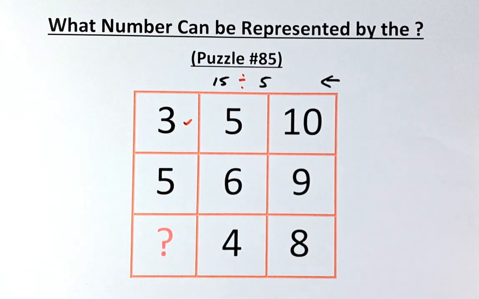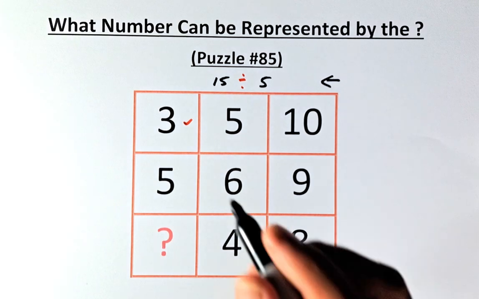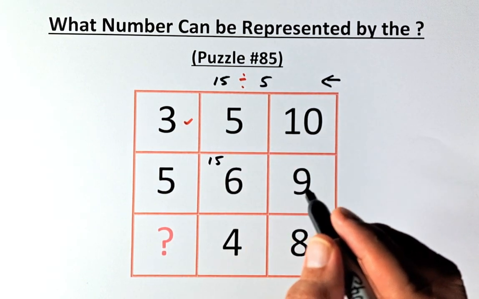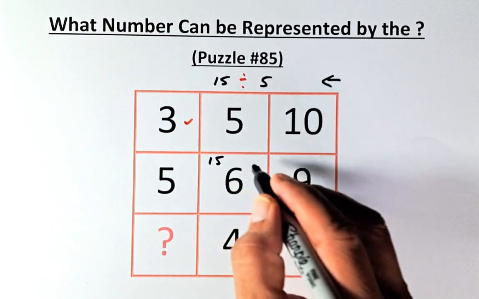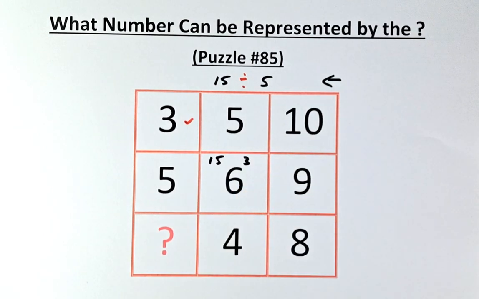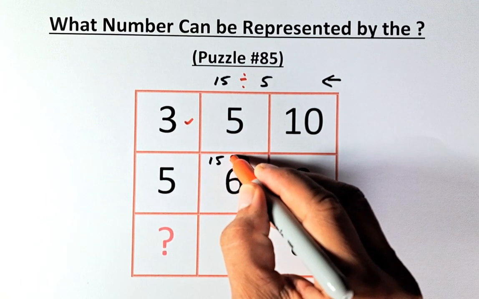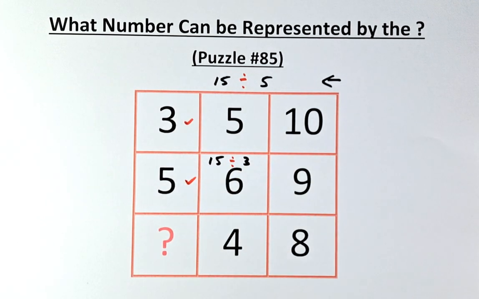Similarly, in the second row, 9 plus 6 is 15. 9 minus 6 is going to be 3. And then we're going to divide as we have done before, so 15 divided by 3 and that will give us 5.